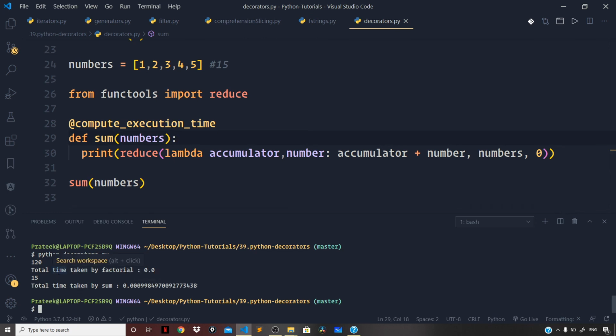So this time thing depends on the processor. It is just giving you a rough estimate of the execution time that is taken for these two operations to get performed. So this was all about the video on decorators in Python, where we covered what a decorator is, how to create a decorator, which we saw in this simple exercise of measuring the execution time of various functions, namely summing up numbers in a list and the factorial function.